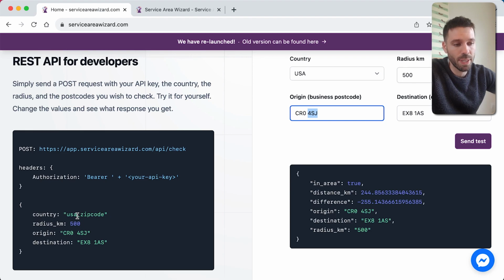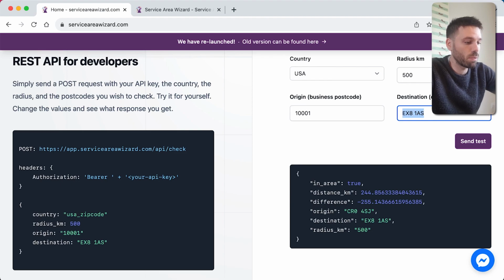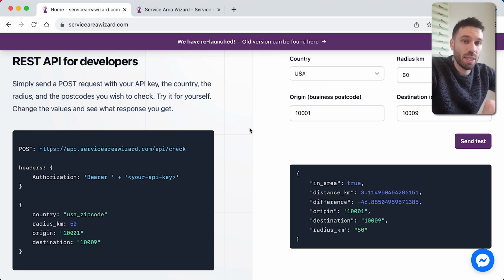So it has to be USA underscore zip code for USA and UK underscore postcode for United Kingdom. So 10001, and then another one would be 10009. Change that back to like, I don't know, 50 kilometers again. Send that, and it's in area, and you get that response. So that's quite nice, I think. And if you want, you can actually test it out with your own credentials.